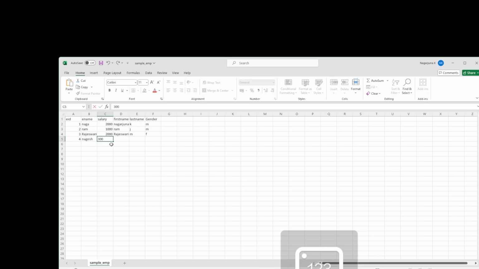Number lock is off. Because I have already one file, I'm going to load this file. Okay, just see how you are loading.